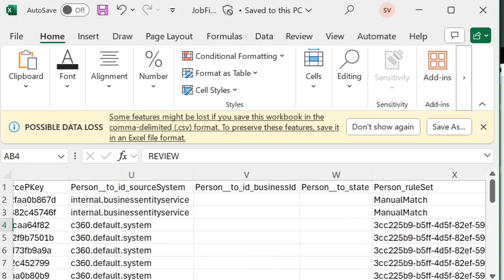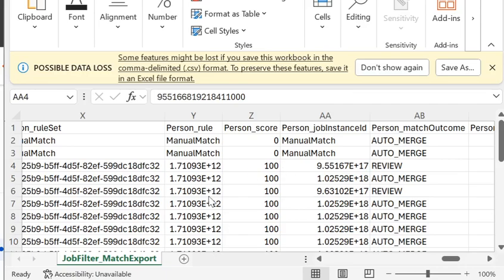So the output file will give you the source PK and source system, but it will not give you the PII data. If you observe here, this file is for all the jobs which we have triggered till date. As you could see, this person job instance ID is one value, but if I click on the second row, it shows a different value. Therefore, it has data from two jobs, match and merge jobs, whereas we can have an option where we can filter it out. Suppose you want match pairs generated for one particular job instance ID, or suppose you want to take out only review pairs or only auto pairs, so you can perform the filter in your mapping itself. Let me show you that as well.